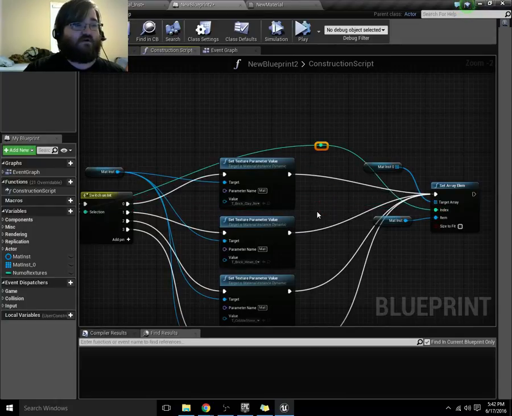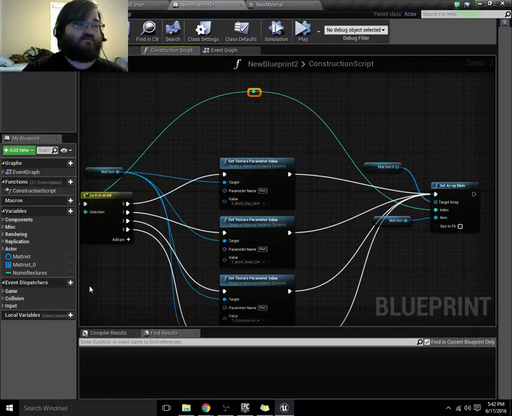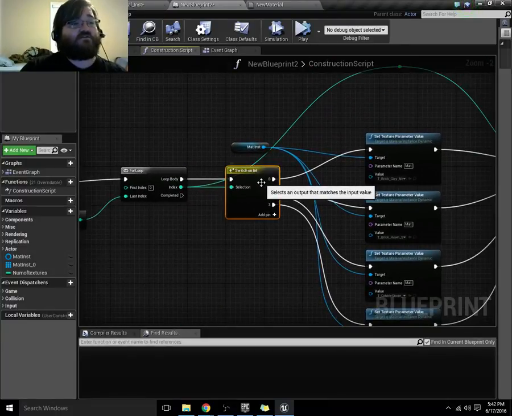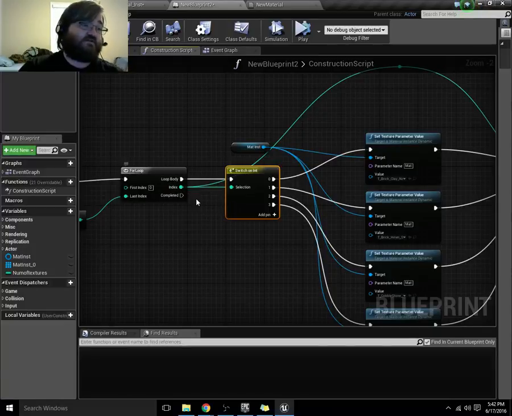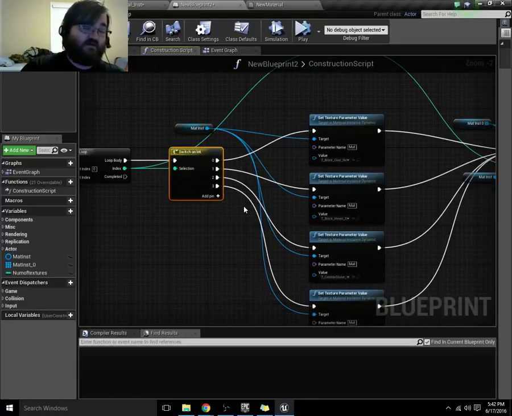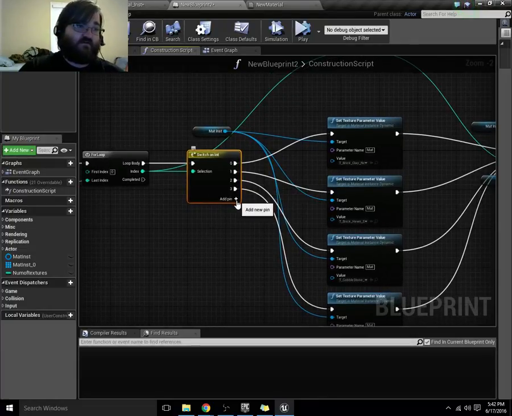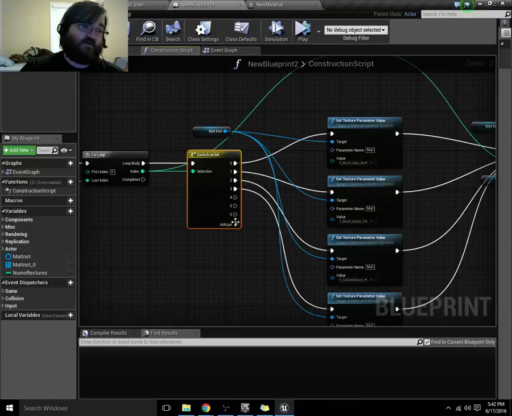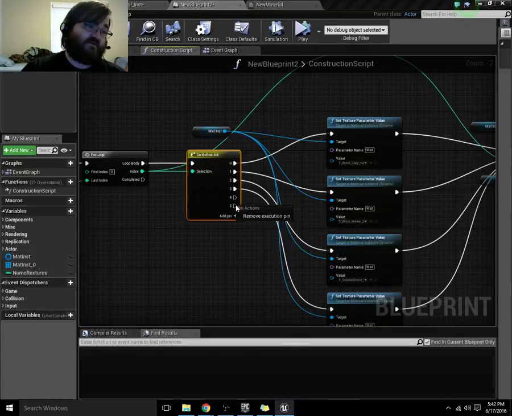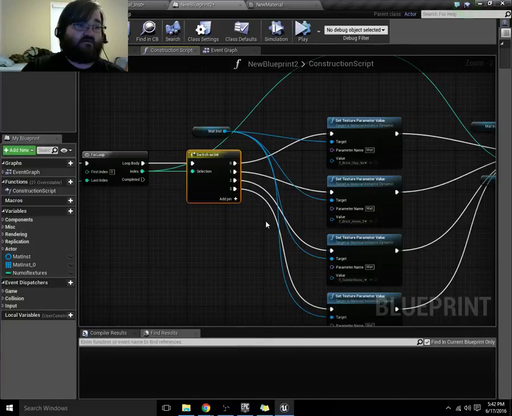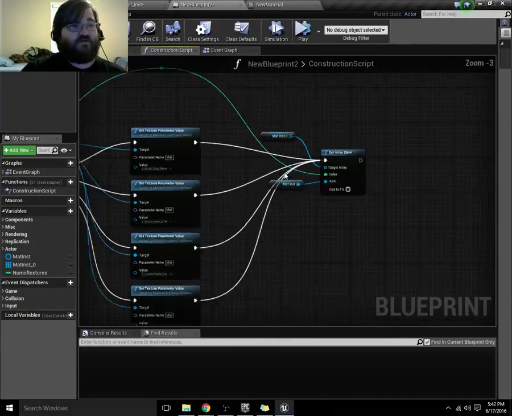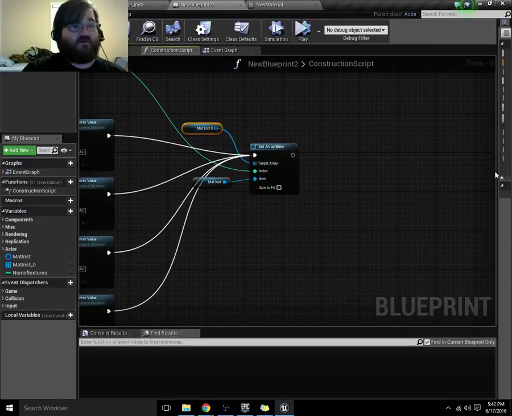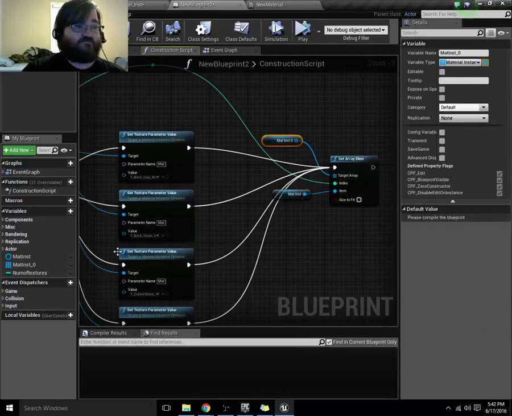Okay, so what I am doing right now, for now, it's just a simple switch on int. This may be a little heavy, because if you're doing 100, then you're eventually going to have to just go through. I mean, it sucks, but hey, it is what it is. Anyways, so we set the material instance array to our 4 variables.